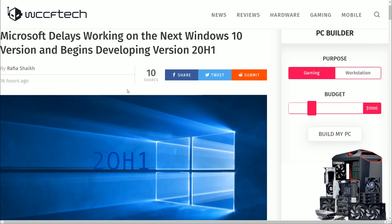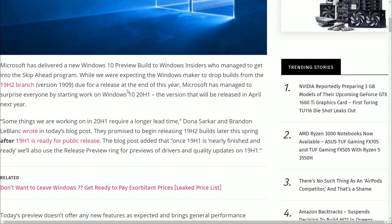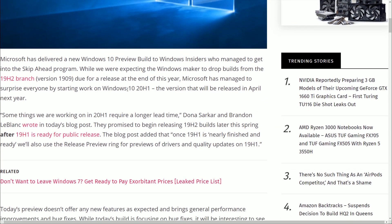We also have news about Microsoft releasing a new update to insiders for versions they're developing for Windows 10. It was a surprise one because they're releasing the build that's going to be released in April 2020 — not 2019 — because they said they're working on features that are going to take a long time to incubate, which means they need to get them out to insider testers right now in order to be ready for the April 2020 launch. There are no major feature changes in this new update, but they should be coming soon as they continue to roll out updates of the 20H1 update for Windows 10. It's curious — I'm not sure if we're going to get another Windows, or if Windows is just going to continually update itself. Seems to be the way Microsoft wants to go.